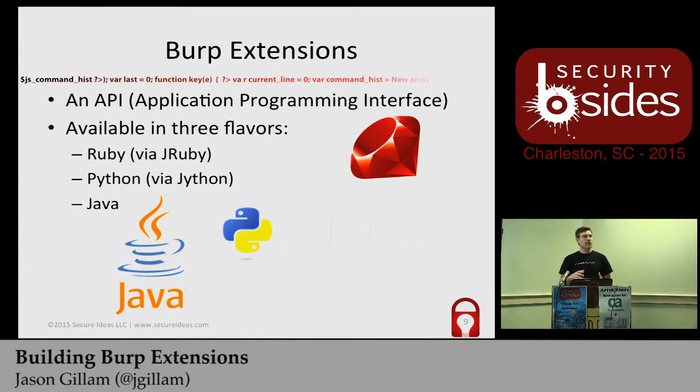I'm going to focus on Java for a couple of reasons. One is Burp itself is written in Java. It inherently works better with Burp extensions than it does with these other languages. There are some issues with them. If you look at the PortSwigger website, home of Burp, there are instructions for making this work better with Python or Ruby, which involve increasing your memory heap, because they tend to use up extra memory and never release it. If you're running just one or two of them, it's not usually a problem, but if you're running a lot of Python or Ruby-based extensions, it can exhaust all of the memory in your Burp instance and make it crash. So that's not good.